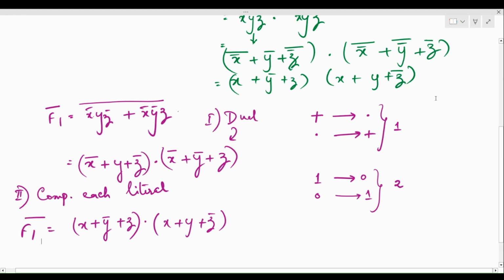We can go back and check it out. If we compare this with this, this is the expression which we obtained by applying De Morgan's theorem to find the complement of the Boolean expression, and this one is using the two-step method: the first step is to find the dual of the expression and then complement every literal. Using De Morgan's law to find the complement of very complex expressions could become a tough task, and it might lead to errors, whereas this two-step method is much simpler. So you have a simple method at hand, and you need not worry about applying De Morgan's law to find the complement of any expression.